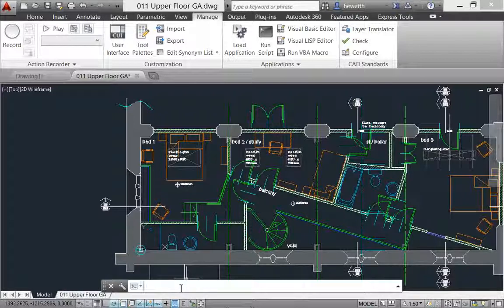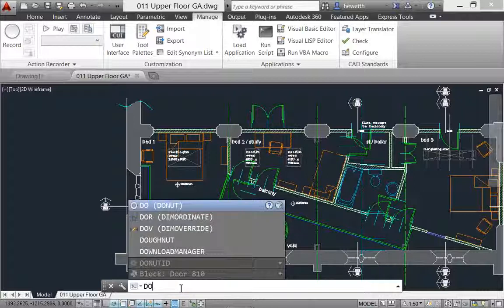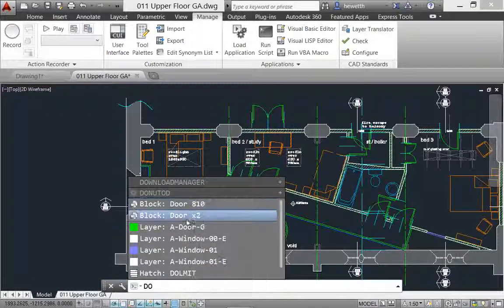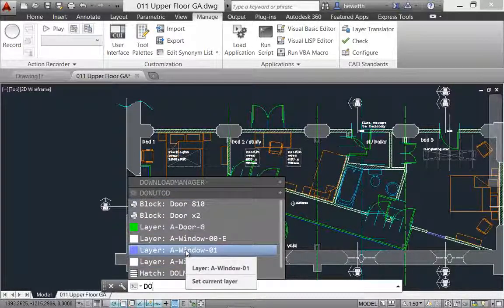That is content. And content is divided into categories. We'll go ahead and try typing DO again. You'll see that as I type DO, it comes up with a list of commands right here at the top. And then there are also some system variables. And over here at the right side, there's a plus icon that you can select to expand that particular category. So here I can see the other system variables that start with DO. And then I've also got just AutoCAD drawing content here. The first one that's listed is that door block, but if I expand that, you'll see that I have access to several other types of content that happen to have DO in them.